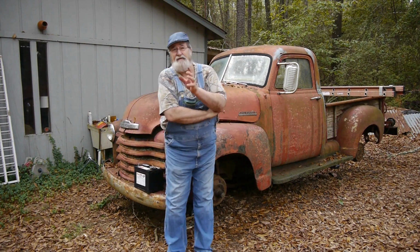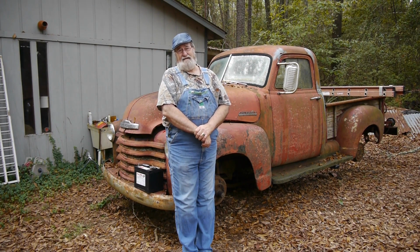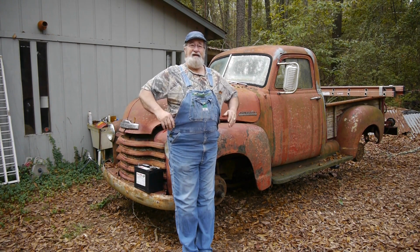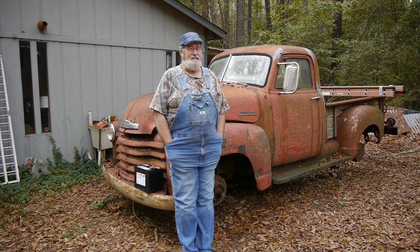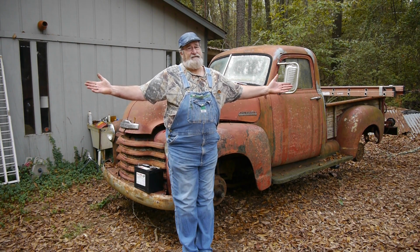All right, so there's a couple of things that we're going to try to get done today. One of them is to get the throttle body unstuck. It seems to be just completely cemented. The throttle won't move, nothing moves at all. For the last couple of days, I used some PB Blaster, and it's been soaking. I may have to take it off, may have to do something with it. But anyway, we've got to get that going before we can do anything else to see if we can get her to fire off. So let's get to it.